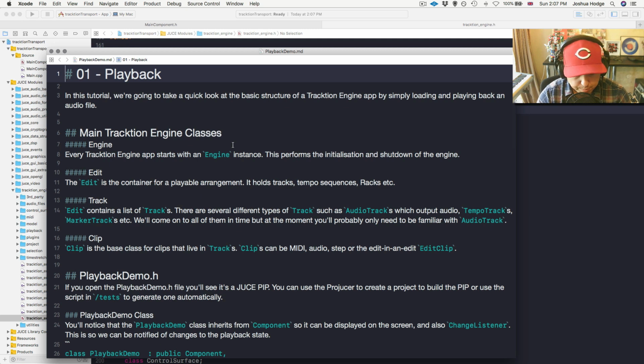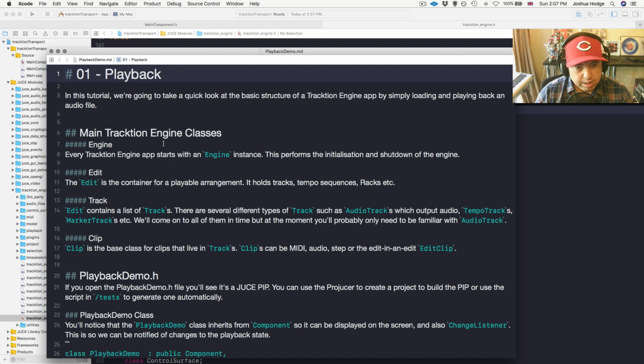Like I said, people have made comments, hey, can we build a DAW together and things like that. Now, I don't really have the skill level to build a DAW. That's the only reason why there are maybe only 5 or 6 main DAWs out there on the market. They're pretty hard to build. But what I thought is that we could just start really super basic. And like I said, more than anything, it's about gaining a better understanding of how to navigate through the Tracktion engine and get some ideas of how to see a DAW from an audio developer's perspective.